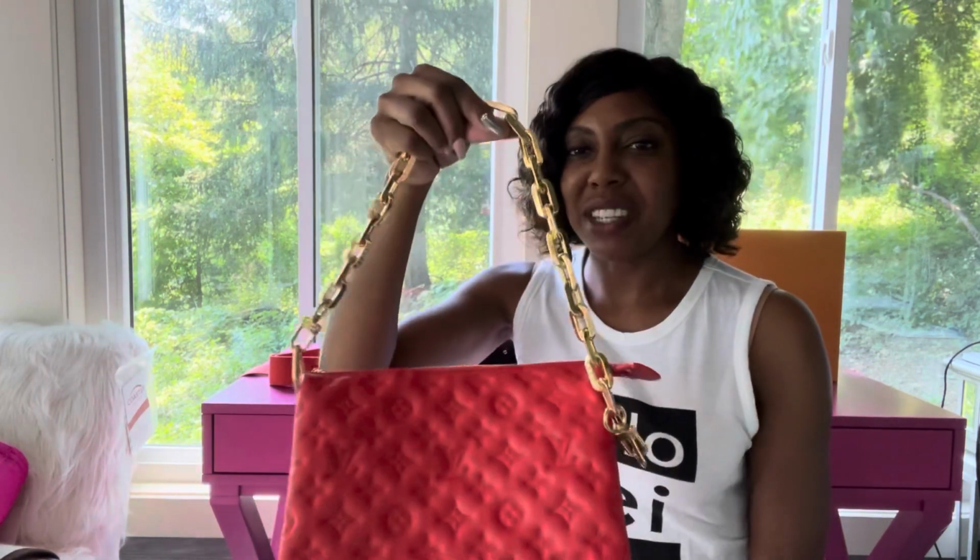And so my test right now, like I said, it's been sitting in the box. This Louis Vuitton Coussin PM, beautiful as it is, has been sitting in its dust bag, in the box that it was shipped to me in, for 4 weeks now, because I'm not in love with it yet. And that's because I'm not sure about this hardware. Too much, I mean, gosh.